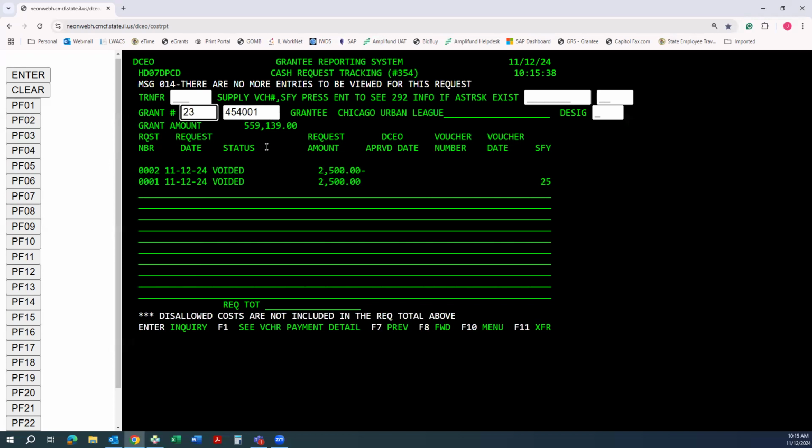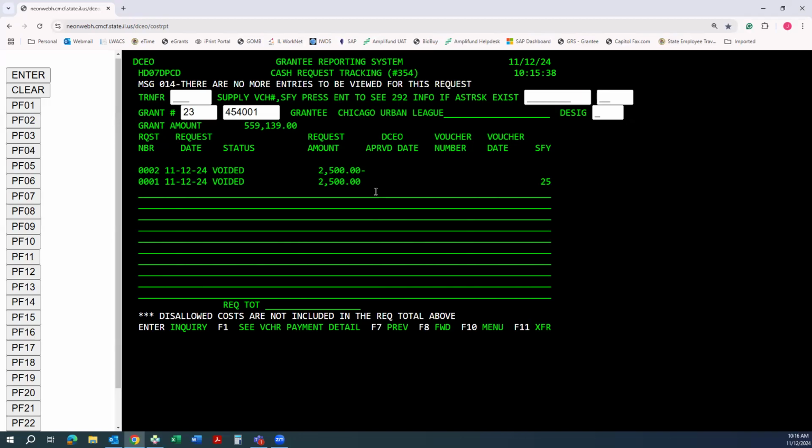So you'll enter your grant number in here, and then it shows the status of your guys' cash requests. So you'll see here that I entered a request for 2,500 and I voided it, and the status shows as voided. If I had left that cash request in there, it's going to show a status of pending. And it'll stay pending until it receives the two-step approval process that occurs at Decio. And that's between our accounting department and then myself. I approve them for all of OET grants.